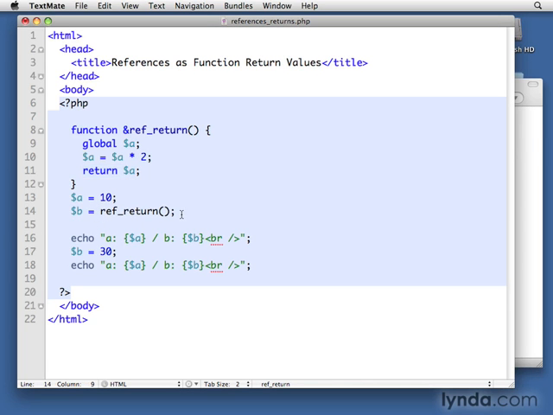But if we don't have this one, then B is still just being set to the value of A, right? So we need both of them. It's important to have both so that the reference is being sent out of the function as a reference, and it's being set to B as a reference. You have to have that handshake between the two. Otherwise, it won't work.